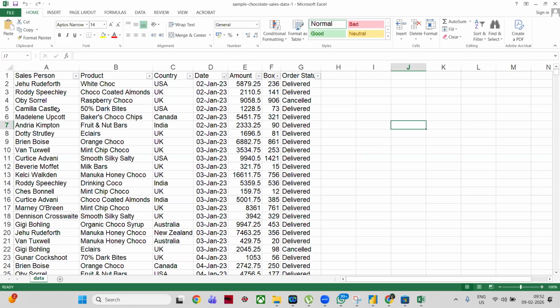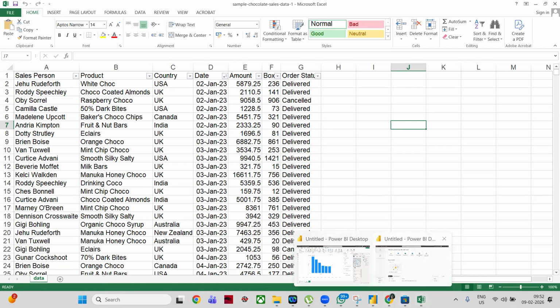Different salespersons are there, and by country, different numbers are there. So UK is there, suppose 100 times. So when I want to see how many boxes have been shipped, it will show me the total by country. If you want to see the average, then also we can see how.